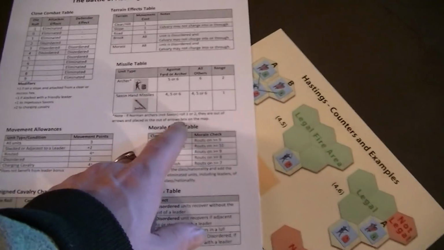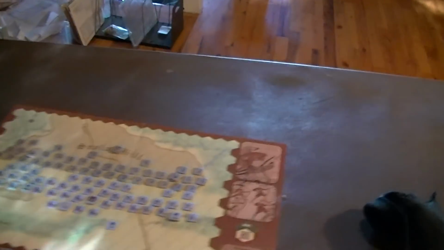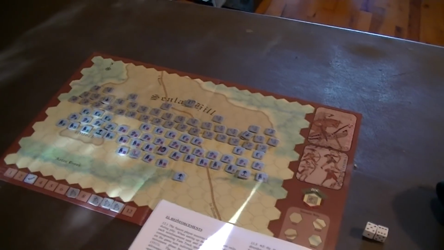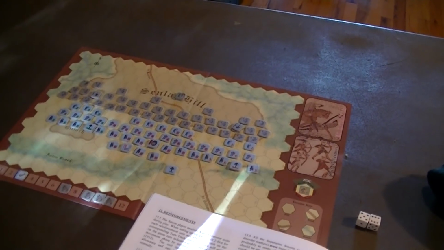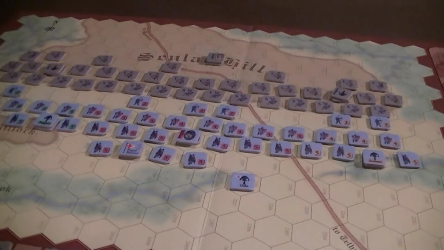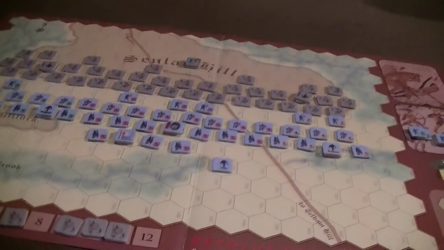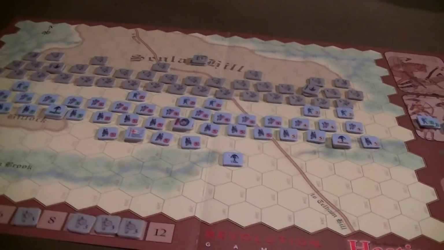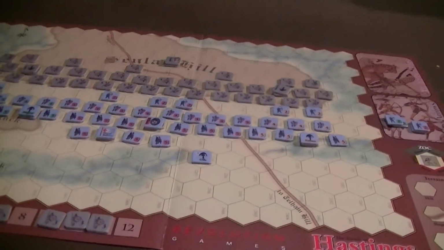Only the Normans run out of arrows, and only on a 1 or a 2, not just a 1. So we've got slightly different out-of-ammo rules in this one. Okay. I didn't find anything too astounding in the designer notes or history. Certainly the designer's opinion is that this was more or less the attack position that was used.